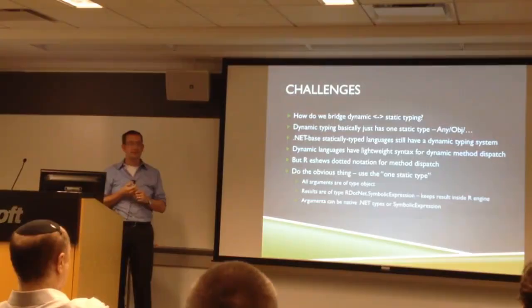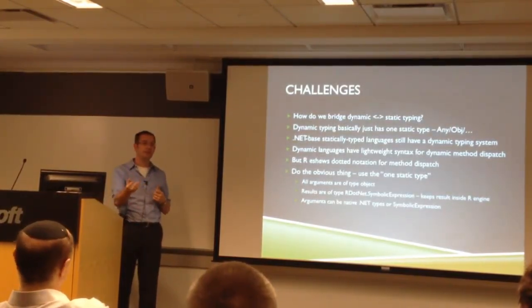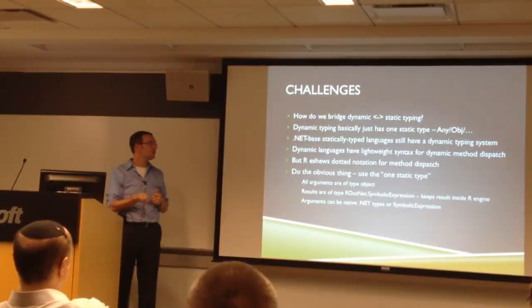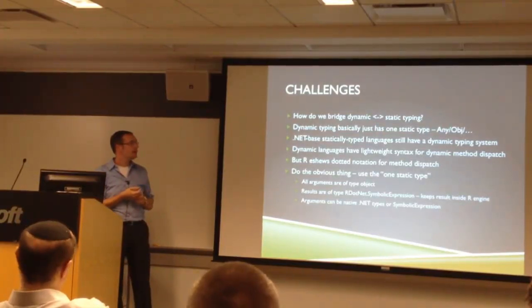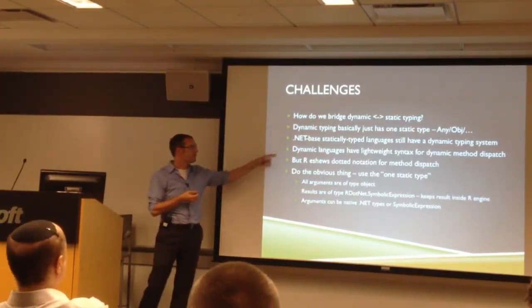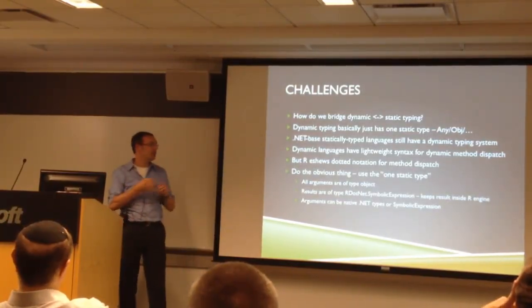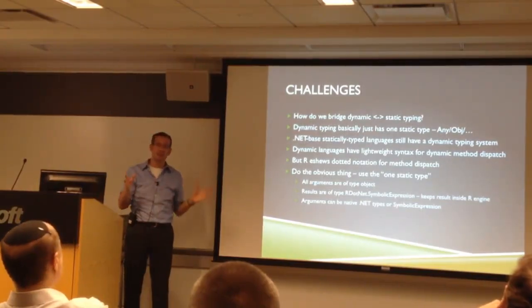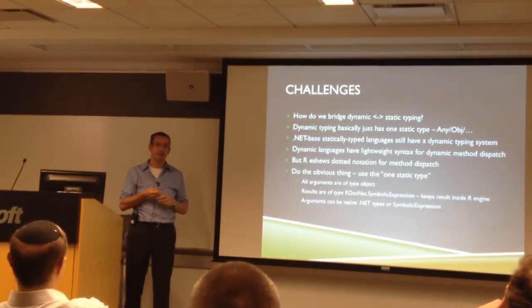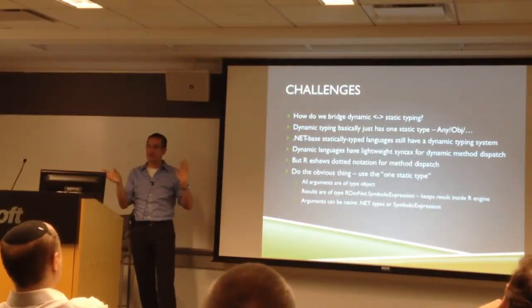And .NET-based statically typed languages like F#, C#, they still have a dynamic type system at runtime that you can use, right? Quite a rich one. So we can do dynamic dispatch even if we don't have static type. And one thing that makes dynamic languages much easier to use than, say, C# or certainly F#, if you're just using one type, is that they have nice lightweight syntax with various kinds of dynamic operations like dynamic dispatch. So that's my way of looking at static versus dynamic typing.